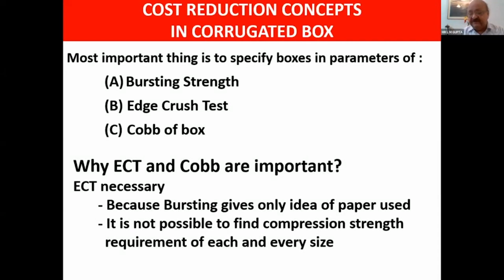Now, the advantage of ECT is that in export, every day you may come out with a new box. In FMCG, there are millions and millions of boxes of the same size. There are, say, 10 or 12 types of boxes, and most of them are used in huge quantity, so the compression strength requirement is determined and the company works on it. But for an exporter, every day there is a new size. So if we go by Rail Rule 41, Rail Rule 21, these are the American and Canadian standards, and by thumb rule, once we know the weight and the dimensions of the box, we know what ECT is required. It is known as pounds per inch in the FPS system, or you can give it in kilonewtons. Bursting strength is in kg per centimeter square or pounds per square inch.